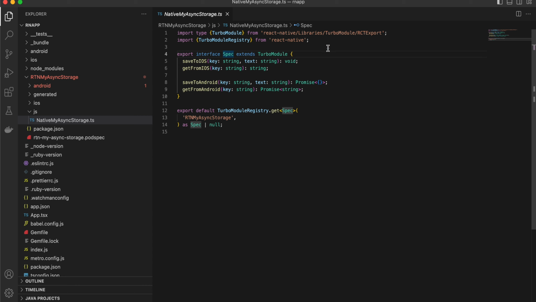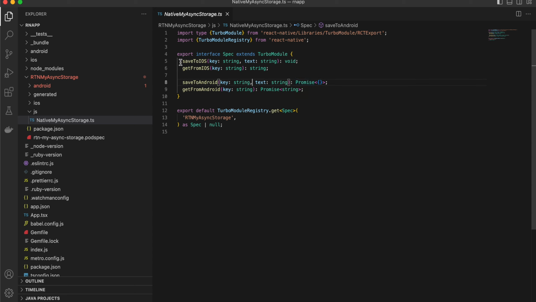Here they have referred to it as native calculator, but in our case it would be native my async storage.ts. And here I have copied this from the documentation, and this name should be changed according to whatever you have named the folder. NS user defaults are synchronous methods, so whenever you try to save some data, it is a synchronous thing. But in Android, once I come back to Android in the next video, we had to use promises, because we will be using preferences data store, and it is not synchronous. It uses something called coroutines, which we will discuss later on.